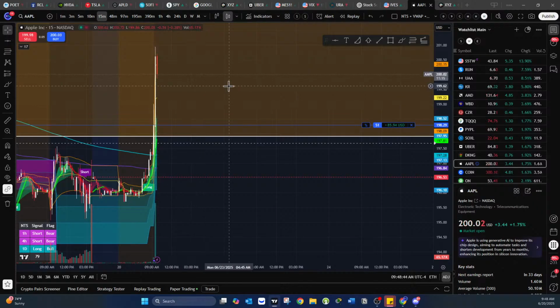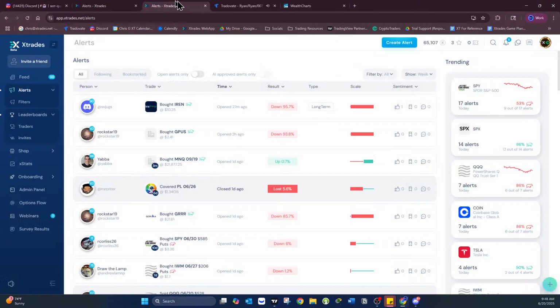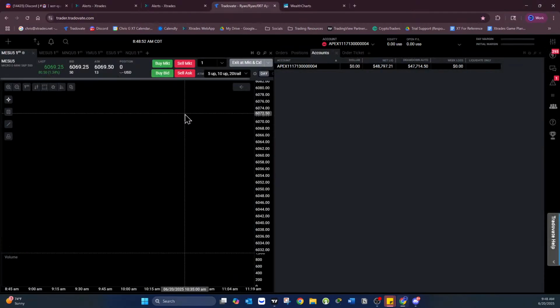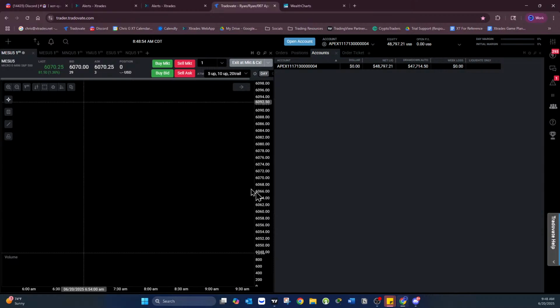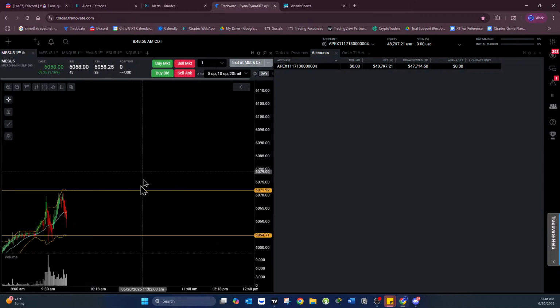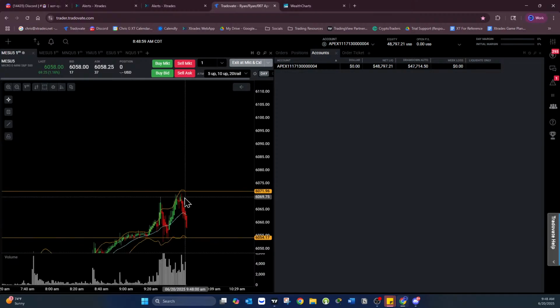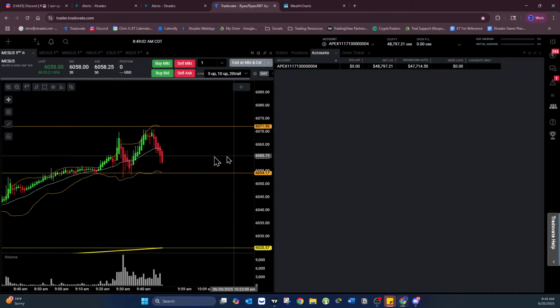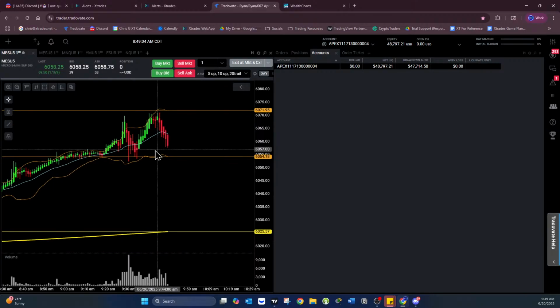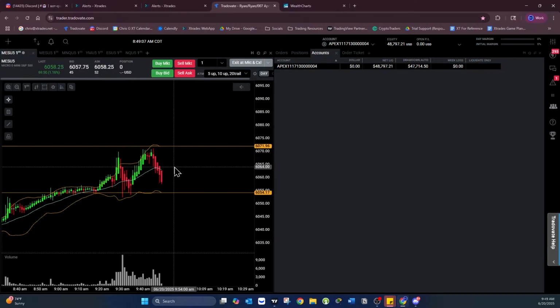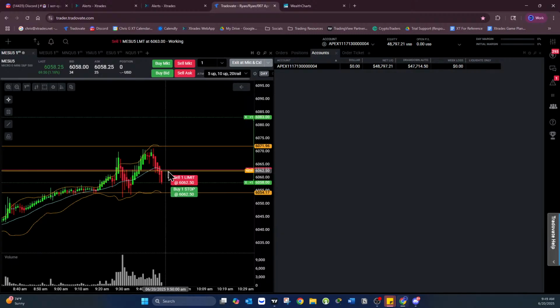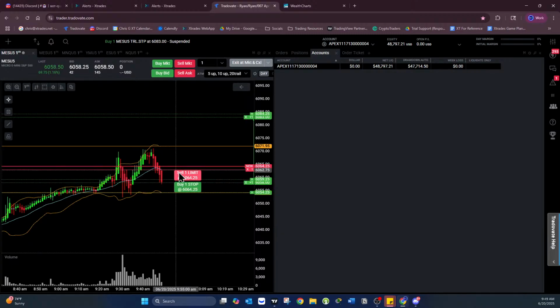Apple so far consolidating here. People may be taking profits from lottos from Friday. Let's see what my futures is looking like. Is Brandon still here? Let me see. Yeah, I see you, Brandon. All right, so yeah, this is looking like a short potentially. I think I'm gonna set an alert here for a short if we test up here. I'm gonna take a couple shorts here, set some orders just in case we pump back up here.